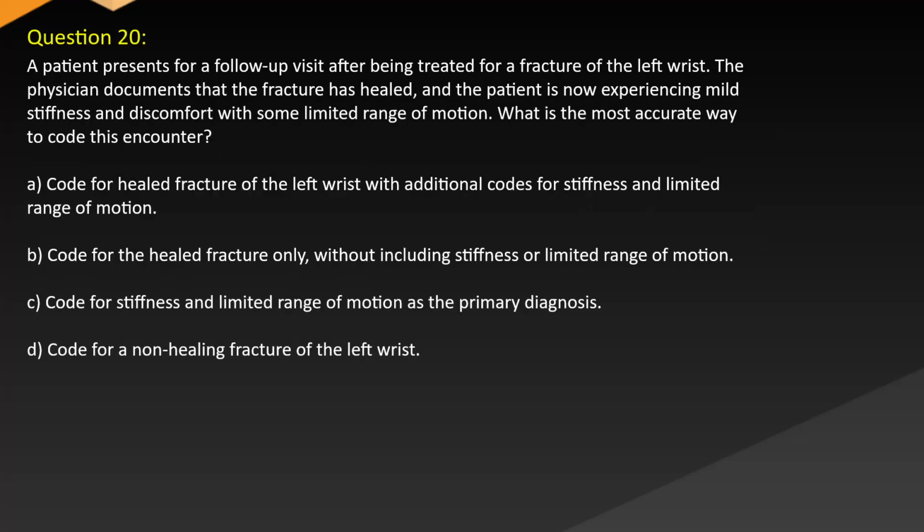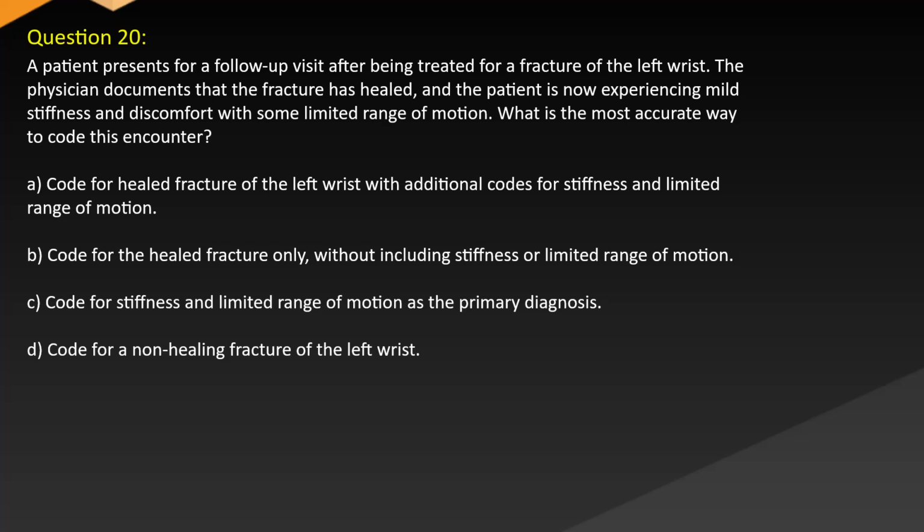Question 20. A patient presents for a follow-up visit after being treated for a fracture of the left wrist. The physician documents that the fracture has healed and the patient is now experiencing mild stiffness and discomfort with some limited range of motion. What is the most accurate way to code this encounter?